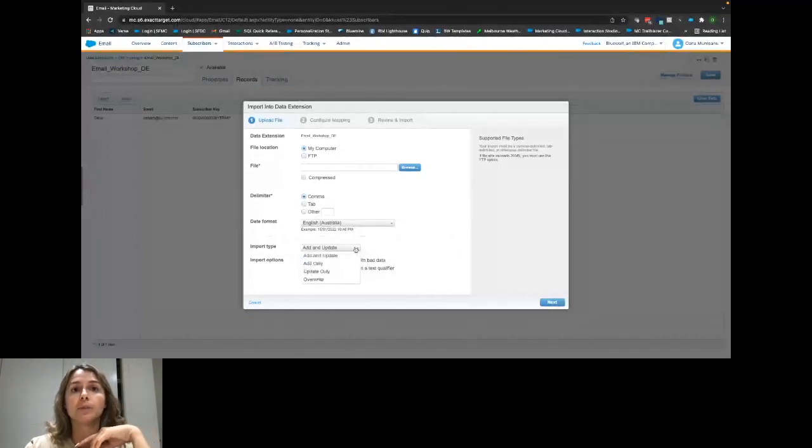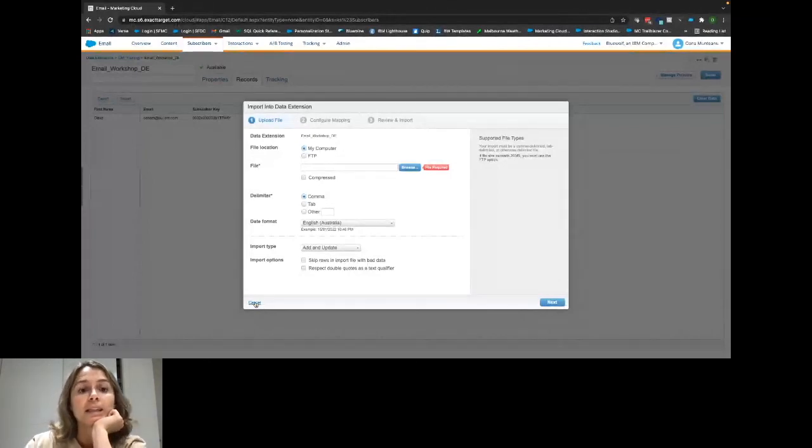You can add and update, overwrite, add only, or update. That's the import type. And also a couple of other options here. When you click next, you can configure the field mapping from your file to the data extension. And then you just click review, import, and that's it. That's how you do it.